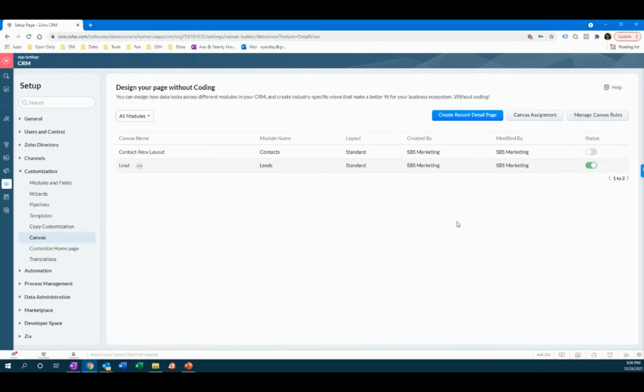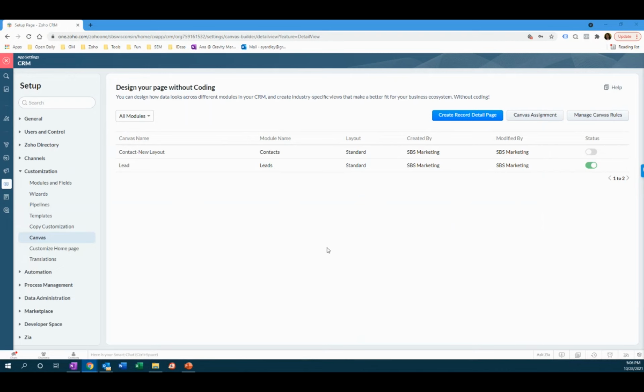And this is where it will take you to. If you haven't used Canvas, I'll actually just ask that question. So you should be seeing a poll pop up on your screen. Have you used Zoho Canvas before? Just to have a feel for the audience of whether you've tried this before or not. Okay. Looks like we haven't.